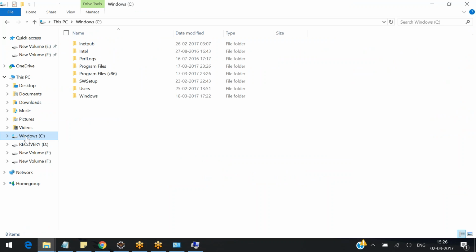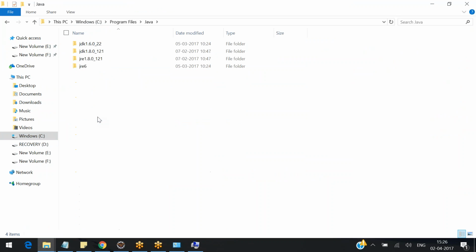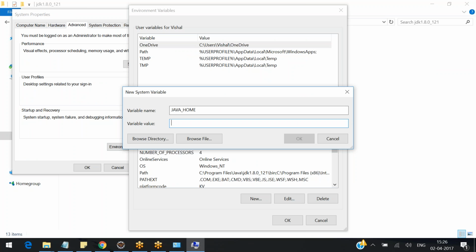Normally all of us will have our programs in C drive, Program Files, Java, and JDK. This is what you need to give. Just type it here and click OK. That's all you need to do, guys.